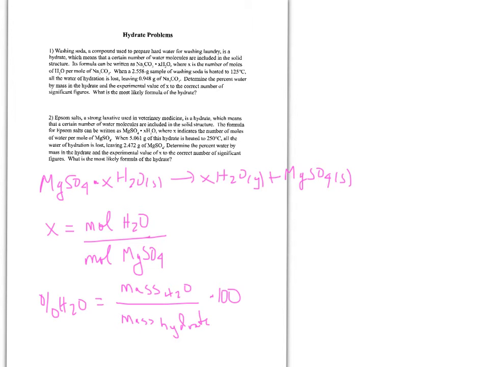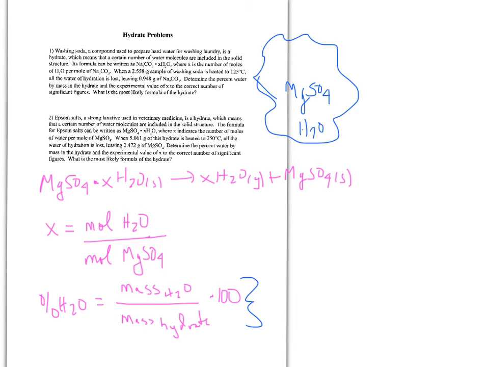Okay, so let's review a couple things from today's class. Here we're trying to figure out the percent by mass of water in the hydrate, which is given by the formula here, and also X, which is the number of water molecules inside the crystal of this hydrate. So remember that a hydrate is a crystal, it's a solid that contains in this case magnesium sulfate, 1 molecule, and X water molecules. And the goal here is to determine X.